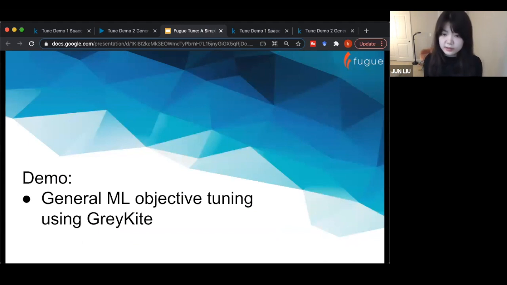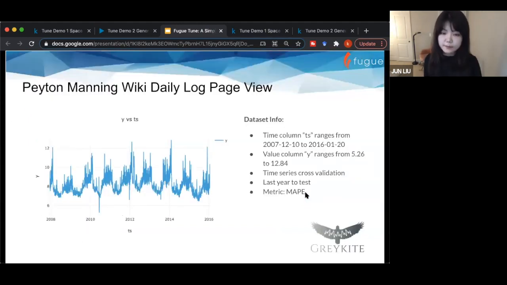At the end, let's take a break and check out one interesting use case of Fugue-tune on a forecasting problem using the GridCat model. GridCat is a time series forecasting library developed by LinkedIn, and of course in Python language.